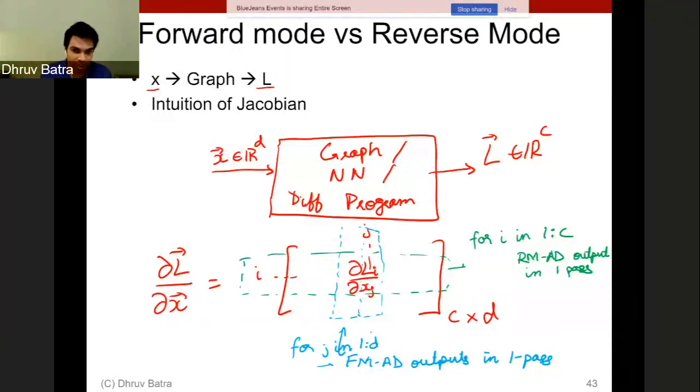The mathematical explanation is right in front of you: we can reuse all the computations because what you were interested in computing is a row vector anyway. Okay, so hopefully that intuition is useful, that forward mode automatic differentiation computes the Jacobian of your entire computational graph one column at a time, and reverse mode computes it one row at a time.